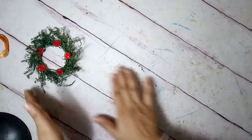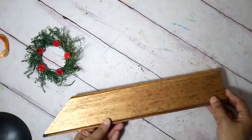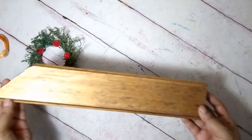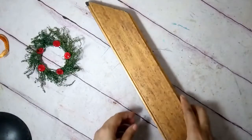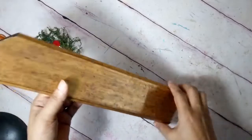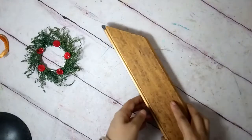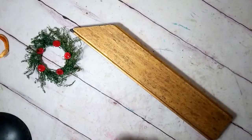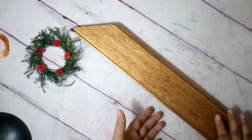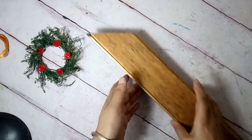Now keeping this aside, I have this little block of wood. It's not exactly wood, it's resin, plastic, I don't know, something which is used nowadays for framing purposes, and it was just a piece of it I had with me, and it has this slanting side on one side and the other side is flat, which can stand straight on any flat surface like this. And I'm going to use this slant to look like a rooftop, and I'm going to make a barn house or a little farmhouse out of this block. Now this is already painted in golden color with shadings as that of a rustic wood, so I need not do anything more with it, but if you prefer, you can add your own choices of colors.